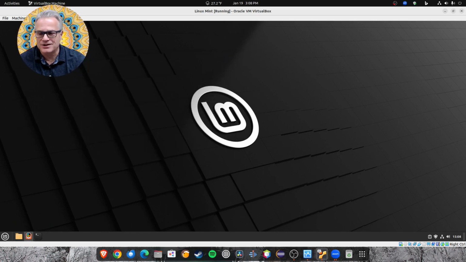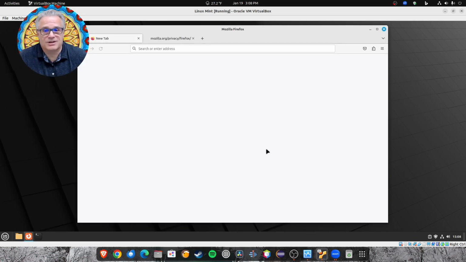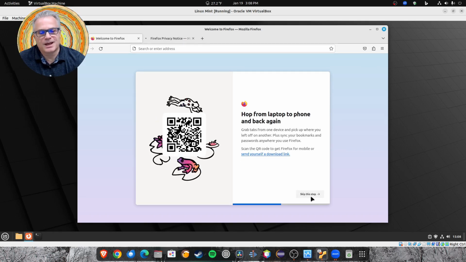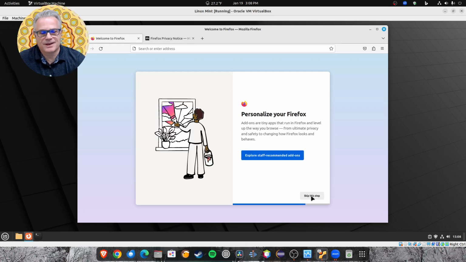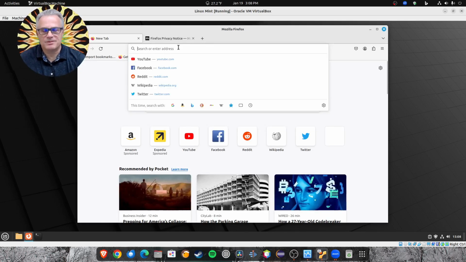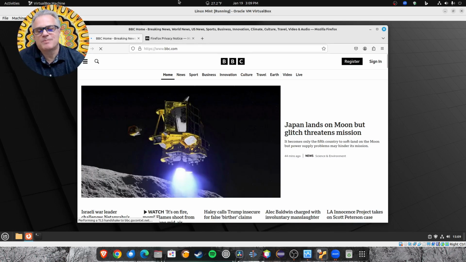We've been launching Firefox on each of these just to get an impression. Let's see how long it takes for Firefox to load under the same conditions. And remember, this is coming off a USB external drive, and I've given it limited resources. This is not the way it would run on a clean install. So to me, it seemed like that was about the same amount of time that it took in the other distributions of Linux we've been looking at. And if we skip through these steps and just see, we've been pulling up the BBC on each of these browsers, and it was about the same speed.